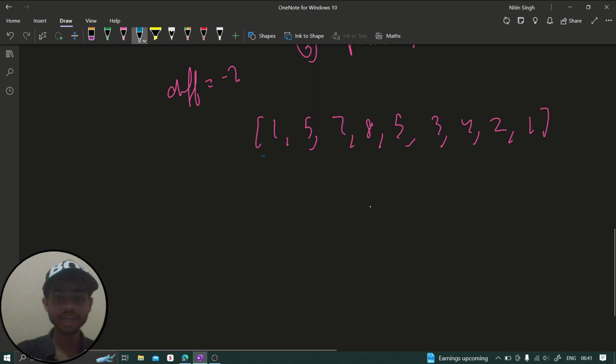So initially I'm going to say 1 at index 0, fine, and the difference is minus 2, right? So just subtract this much. 1 minus minus 2 is nothing but 3, right? So if we subtract this difference from 1, we are getting 3. So we are going to check in our hash map, do we have a 3? No, we don't have 3. So we are going to assign the value 1, so we can make only a one-element arithmetic subsequence with this number, right? Fine. Then move to the next number, which is 5.